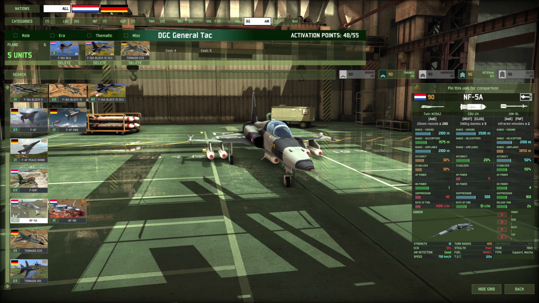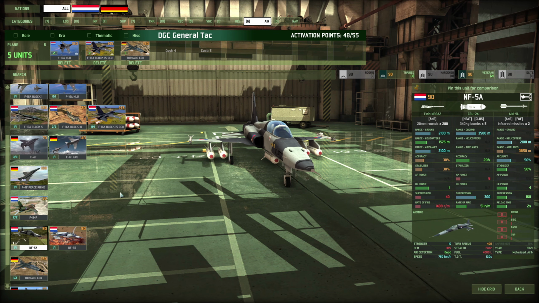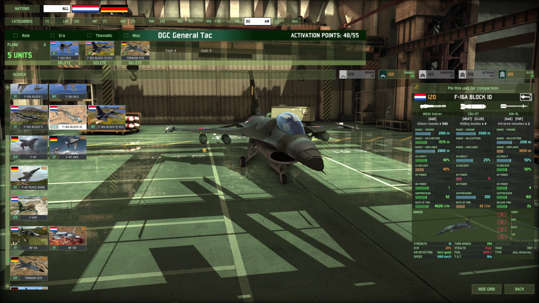That's 5 cluster bombs, 340 kilogram bombs compared to 450 kilogram bombs. So they're probably slightly better. AP power 8, AP power 6. So those are better bombs. But we're getting close to our limit, but we can certainly add that in.